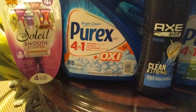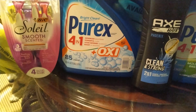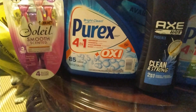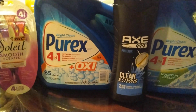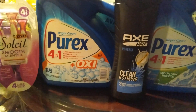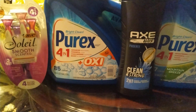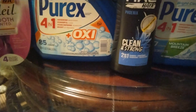I picked up these big Soleil — I don't know if that's how you say it or Soleil. These are $5.50 in my store. We had a $4 digital making them $1.50, then you submit your receipt over to Shopium and get $4 back for that. I used my $5 off of $25, my $5 off of $15 for Purex, a $2 digital on the Axe, and a $4 digital on the razors.